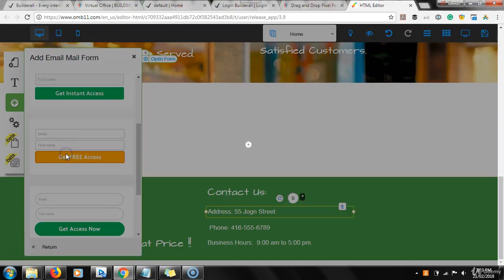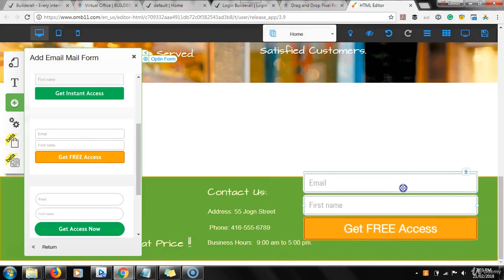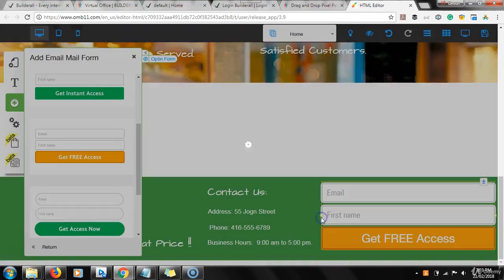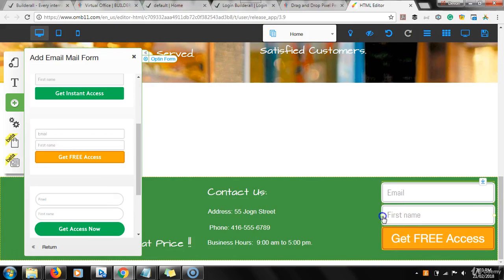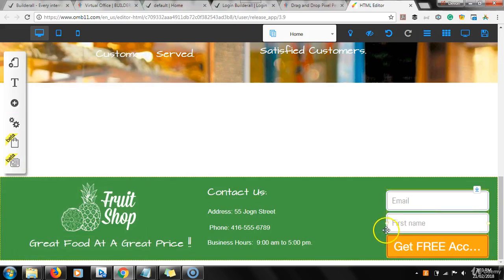So if I click on it, it will show up. So then all I need to do is resize it. Okay, so resize it. And move down right here. Now, okay, resize it right there.